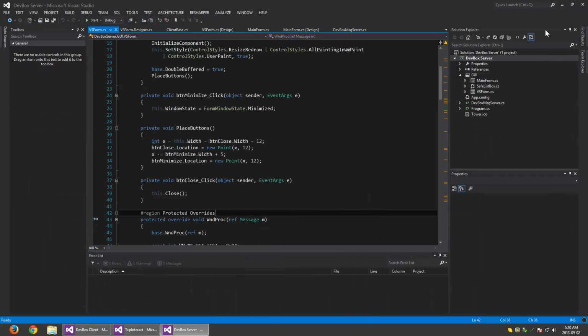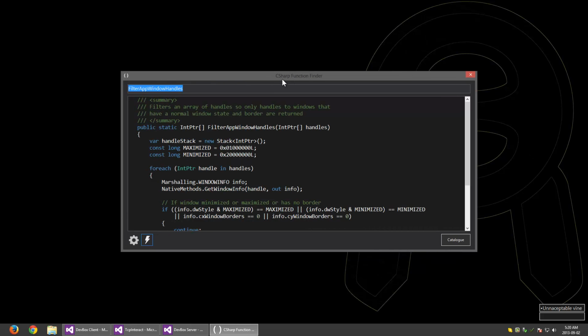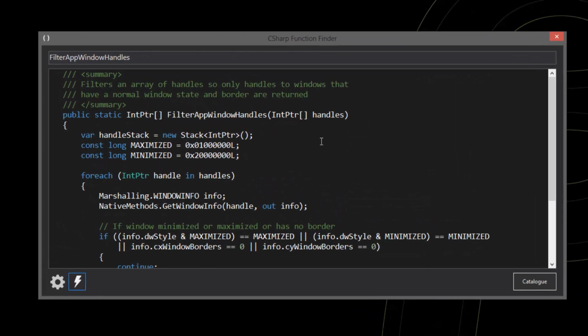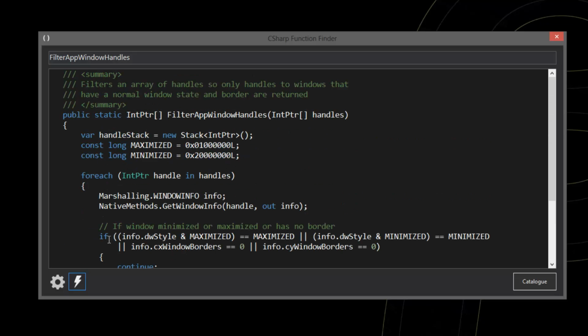The next thing that I've done work on is a pretty scrappy app, but it works well and it's a great productivity tool. It's called the C# function finder. I made a video on this, but I want to go over what I've done with the changes. So the syntax highlighter is a bit more refined, and it's now a dark theme. I prefer the dark theme just because I use the dark theme all the time in Visual Studio. It's easier on the eyes and all that jazz.